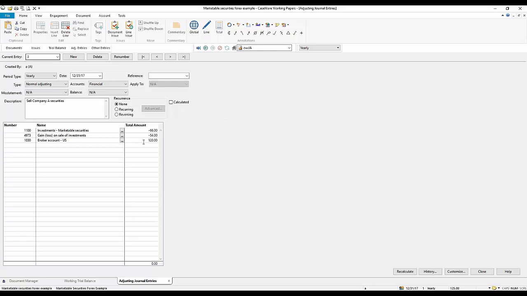So I'm firstly going to credit my US account with 120, because the exchange rate is 1.1 and I have sold them for $2 each. The amount of shares I sold was 60, but the rate at which I bought them was 1.1 back in February. So the difference between the 120 and the 66 gives me a $54 gain on this transaction.